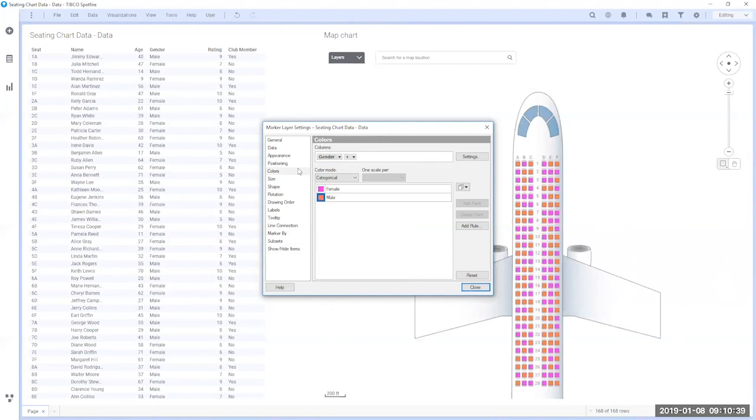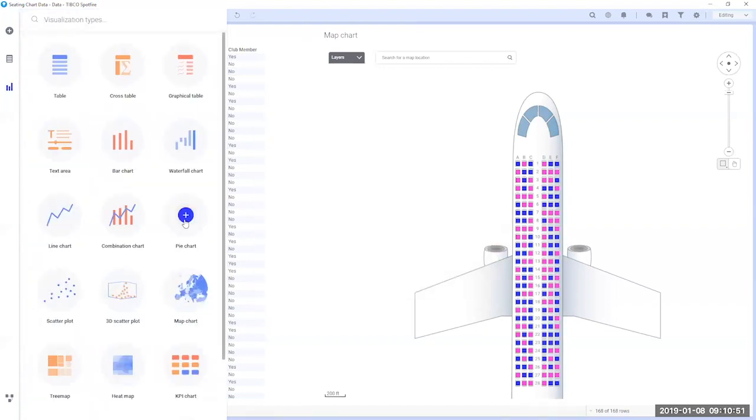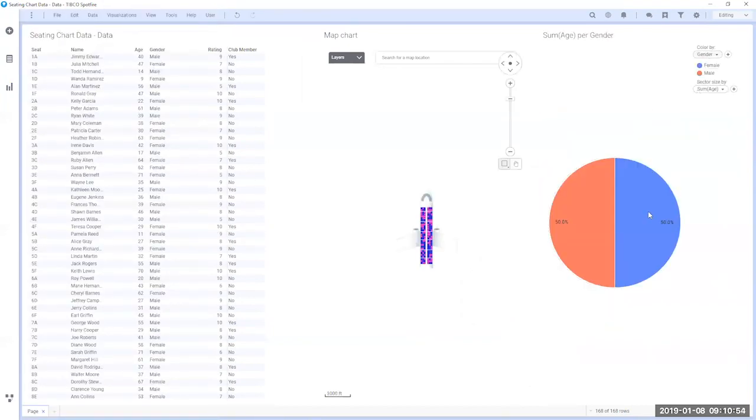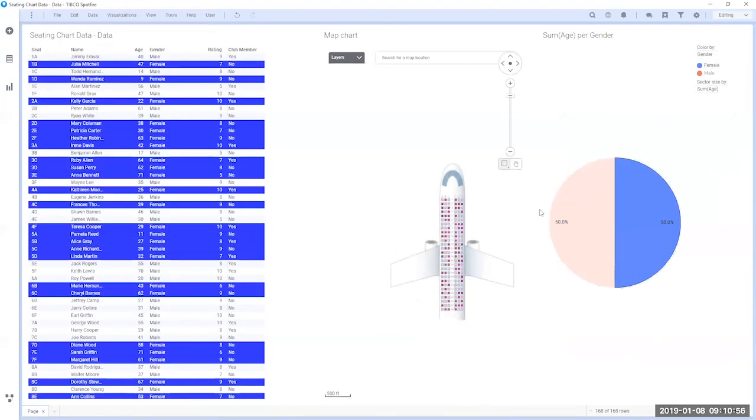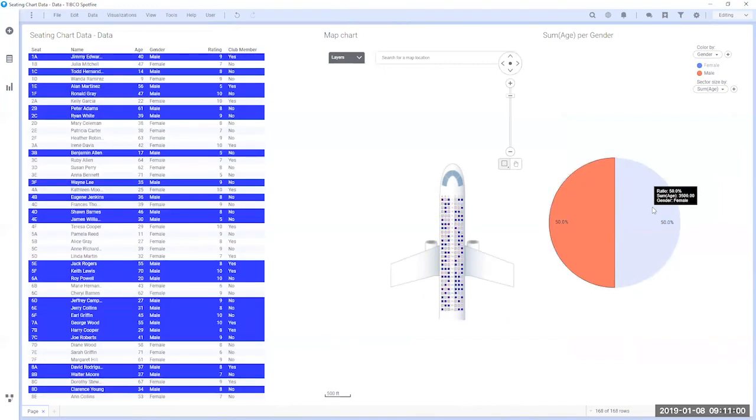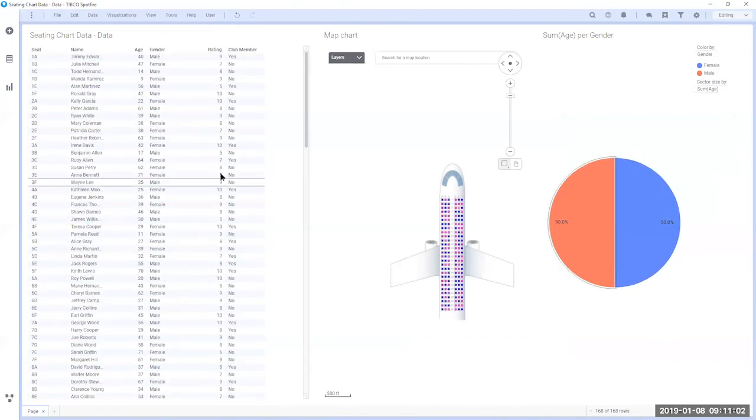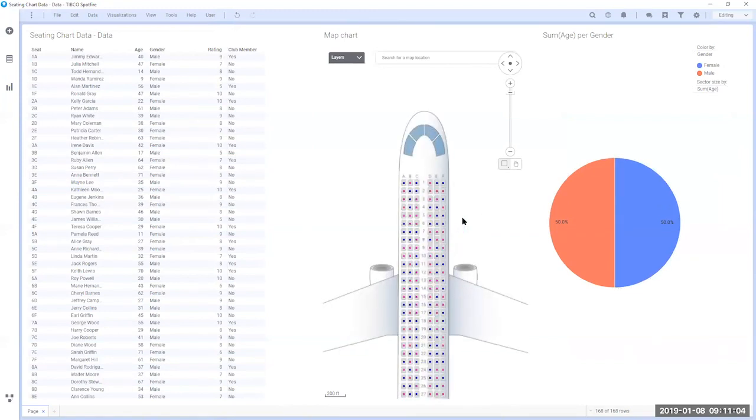So now I have all of my data mapped to this chart. I can even do a pie chart by gender, and I can select all the female, all the male. And my data is now connected to this chart.